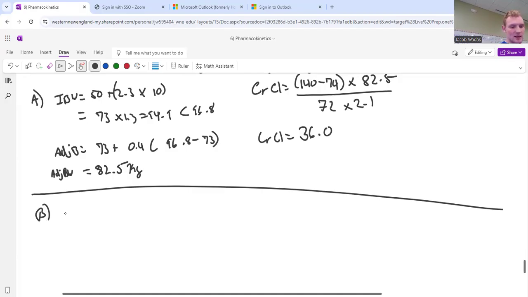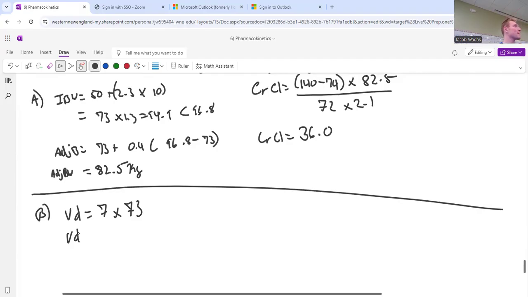We need to find VD before we do anything, so VD equals 7 times ideal body weight, which is 73 in this instance. Remember, it says ideal body weight, so you always use ideal body weight, even if we have to use the adjusted weight for creatinine clearance. The only time you wouldn't use ideal body weight is if their actual body weight is less than the ideal. Then you would use their actual. All right, so for VD, we would get.